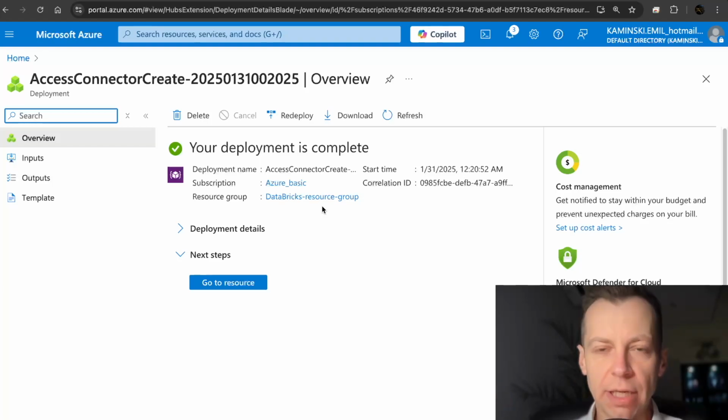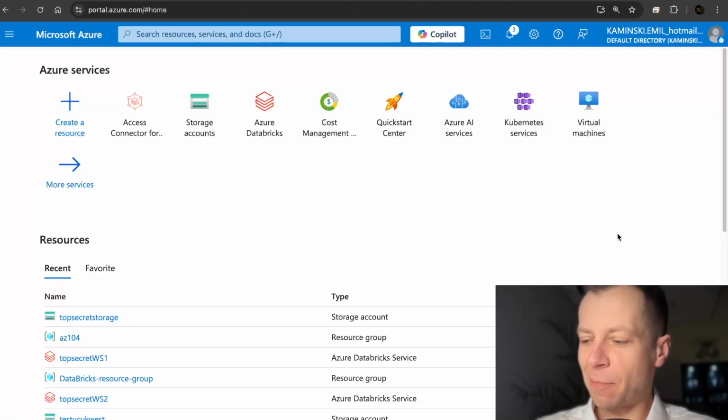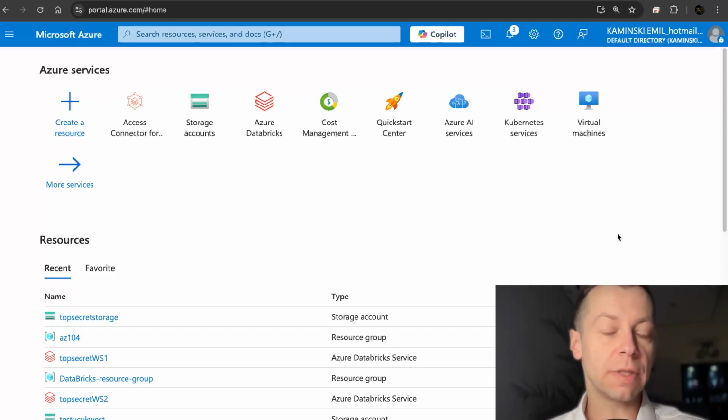The last thing is to give credentials for the access connector to use that storage. And this is actually a part where I need to check my notes to remember what I need to do. In total, there are 4 credentials we need to give to our access connector so it can communicate with the storage. 3 of them we will be doing in the storage account directly. 1 of them we will be granting in the resource group where the storage account is located.